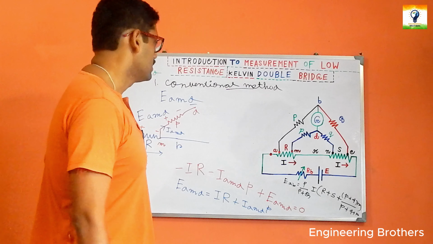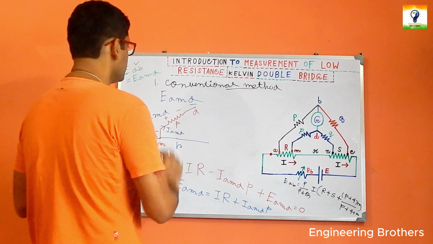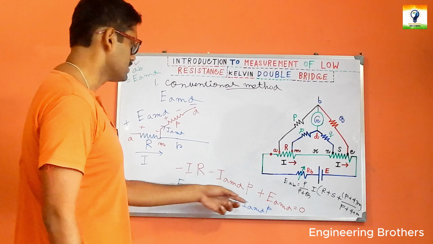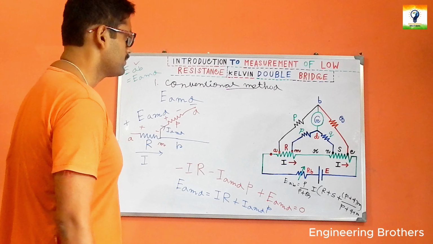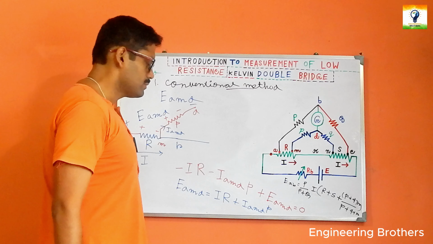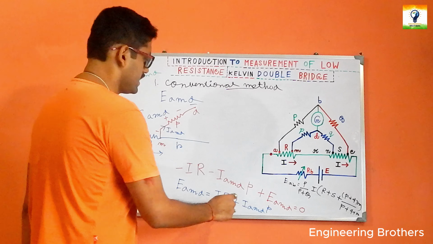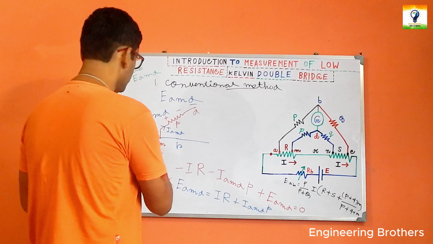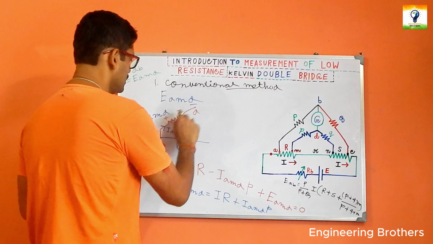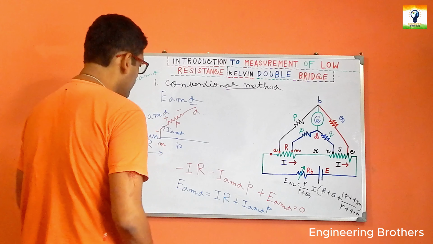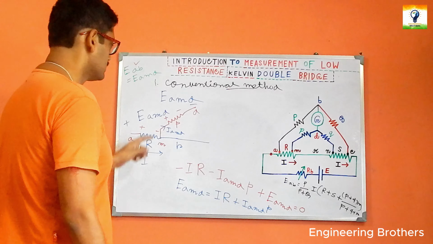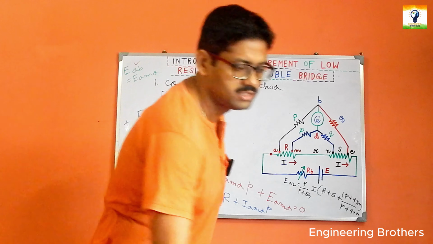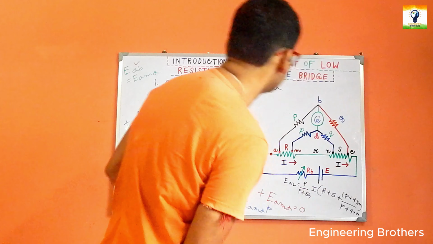In our previous part, we considered the voltage EMD over here, and while finding it out, we got this last equation that I showed you in the previous part. Now, quite naturally, you can understand that the current is not IAMD. We need to find out the current through our small p resistor over here. Then how do we get to that current?